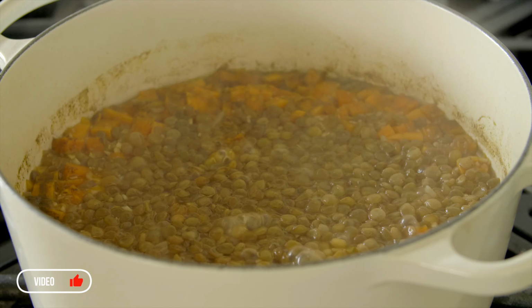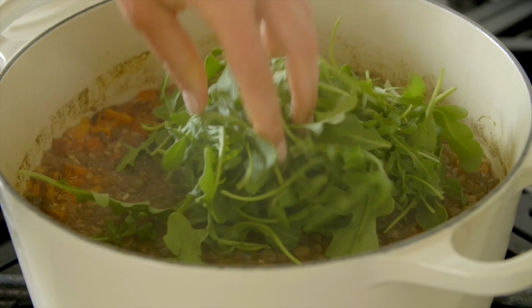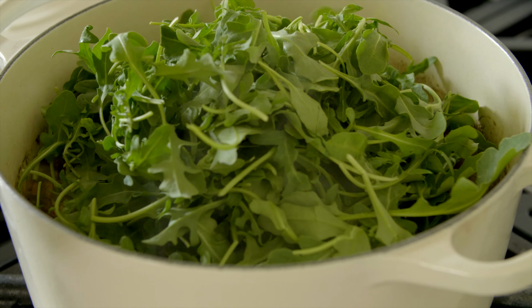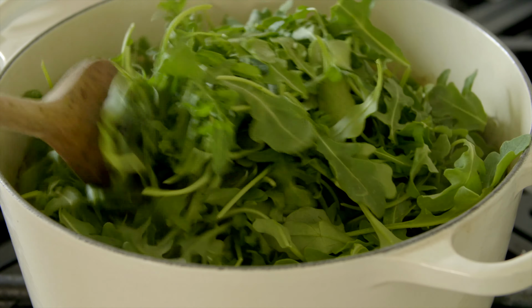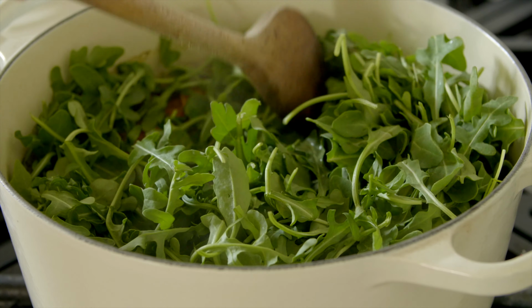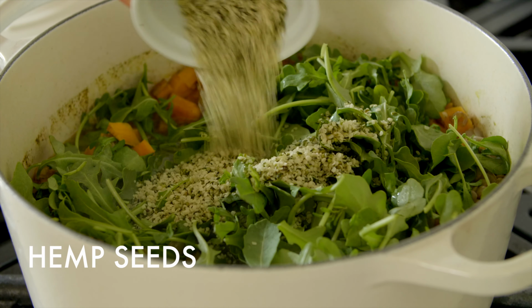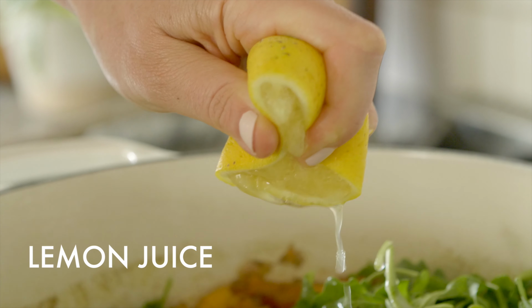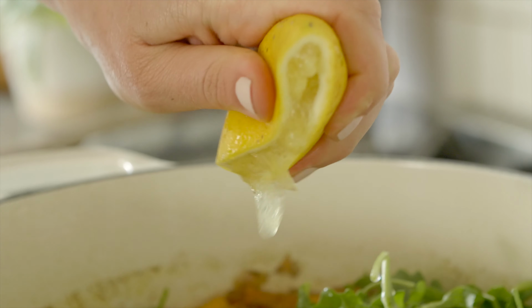Now we can remove the bay leaves and add 6 packed cups of baby arugula, a powerful superfood filled with folate, calcium, vitamin K, and more. We'll also add some hemp seeds for some extra superfood protein and omega-3s, as well as some lemon juice, whose vitamin C helps to make the iron in the lentils more digestible.